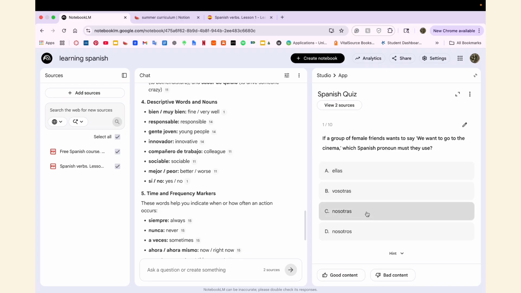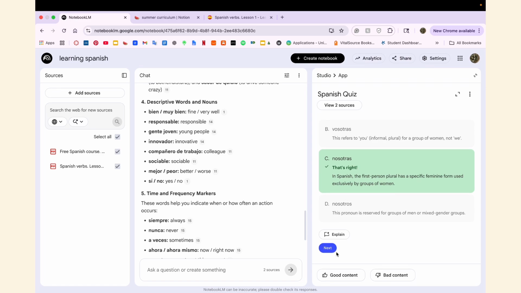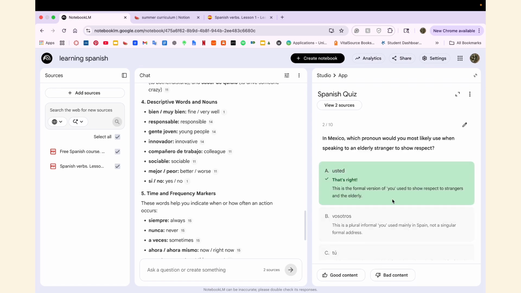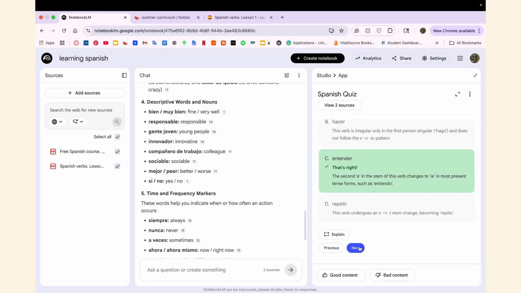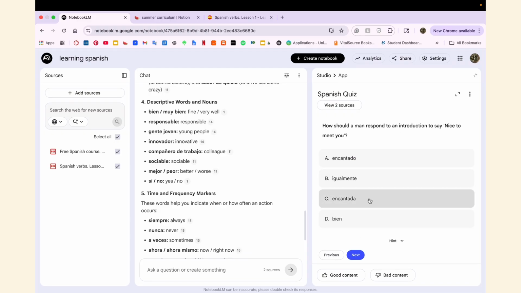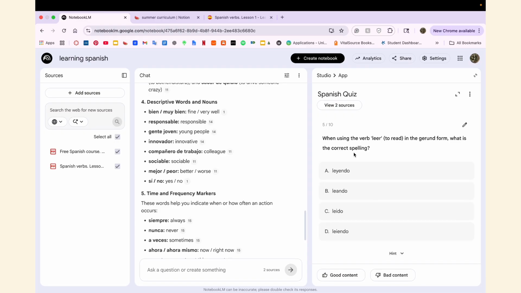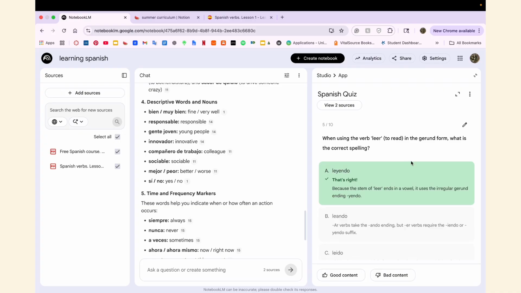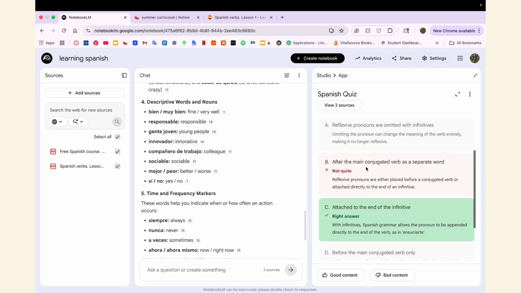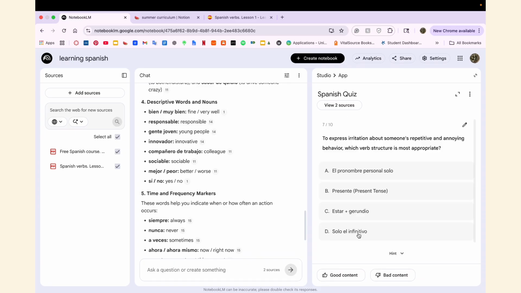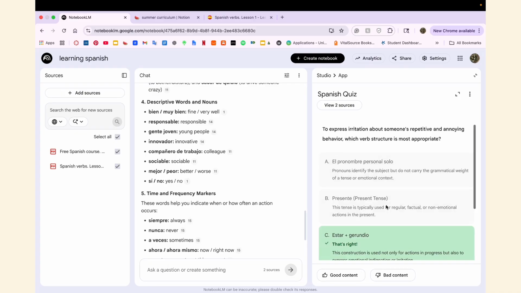And it wasn't like it just gave you the answer, but it also tells you why you're right and why you're wrong, which is so helpful if you're actually trying to learn this information. If you're not trying to actually absorb the information, then obviously you probably want to just Google the answer or ChatGPT. But if you're actually trying to understand the content that you're learning, I really liked the quiz aspect of it. I really liked the other features, which we'll go over.